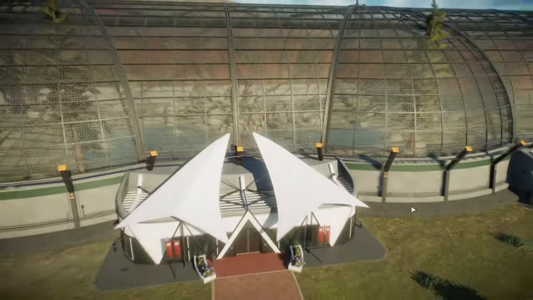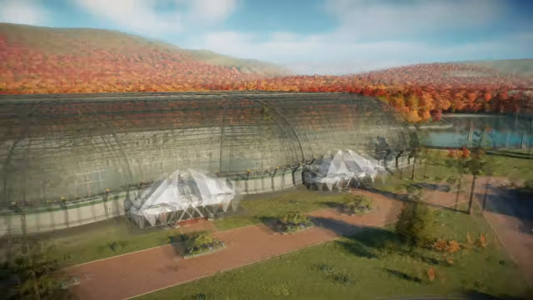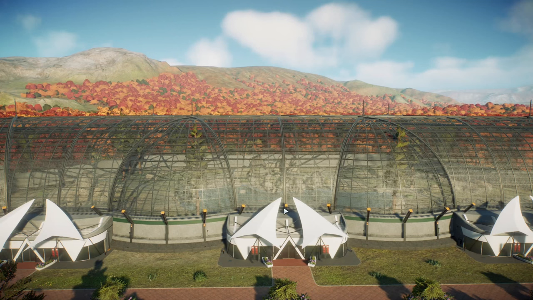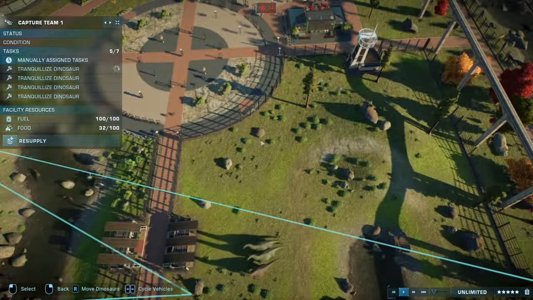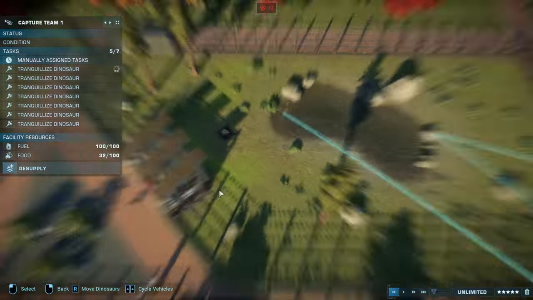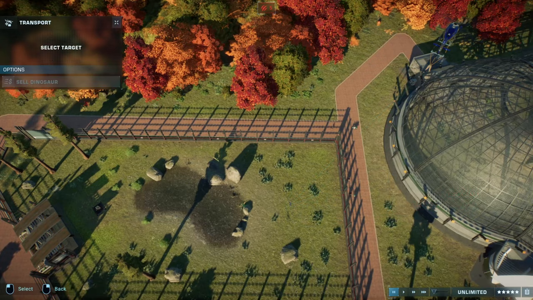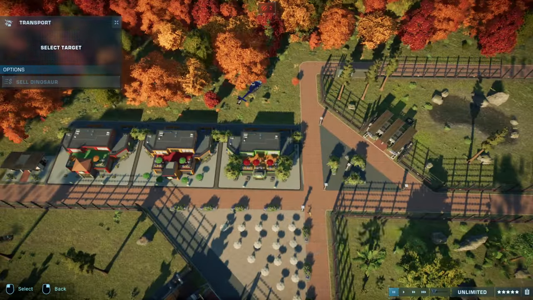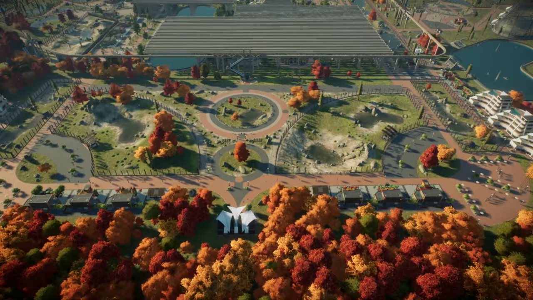So excuse me for a second. I want to show you the park. I really do. I want to show you the park in all its glory. So excuse me for one second while I catch all these birds. Okay, we have the mayhem.